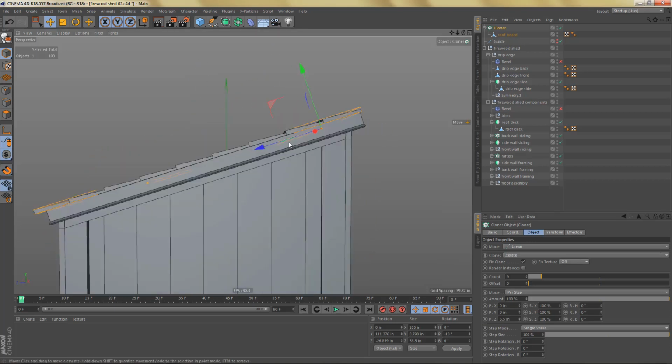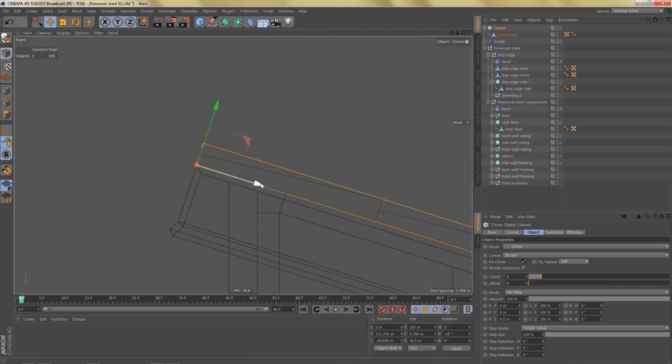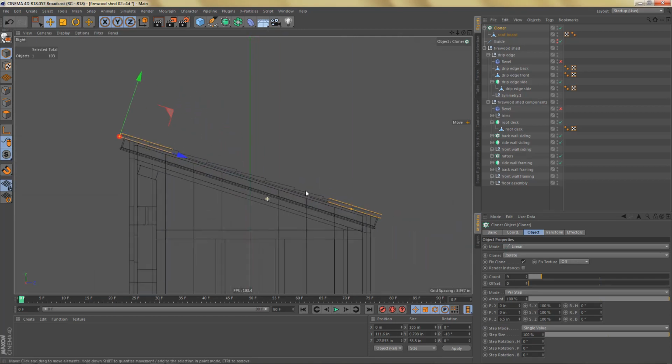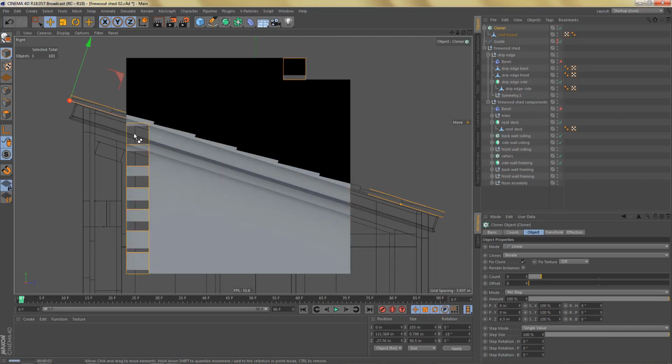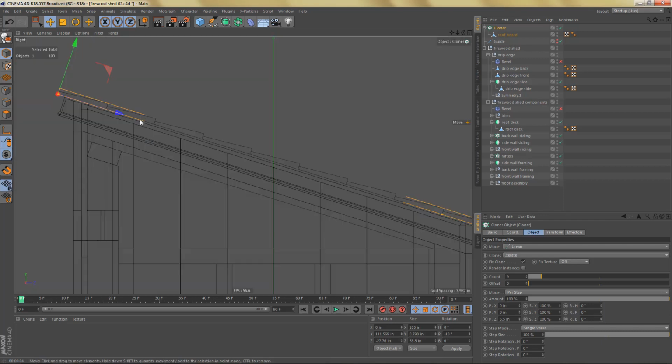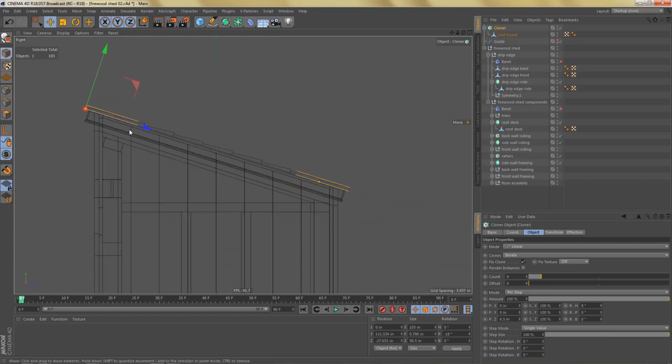Okay, so that is looking better. Let's go to the side view, and I'll just move this up a little bit. Let's zoom out, and maybe I'll move this back a little bit again. Let's do a quick render. And we could move it back a tad bit further, something like this.